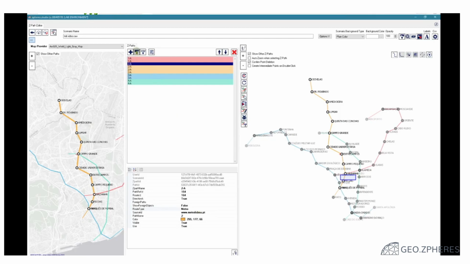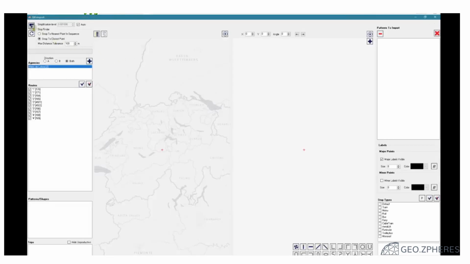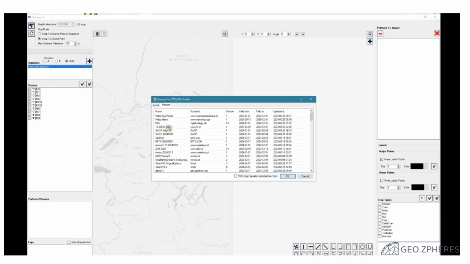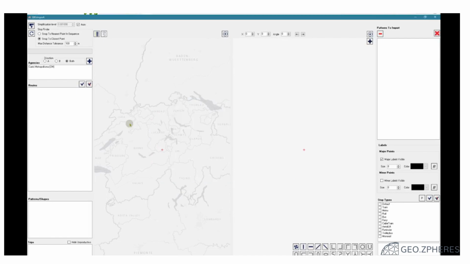Now let's get the bus data into the map. And as you can already guess, we are again going to the import button, but now we are changing from the import metro, we are changing our data source up here. And if I click on this, I can now go to the bus data. I load this in. And you remember, Carris Metropolitana, and these are the routes that we have selected. This is why it's selective Carris Metropolitana. And for this particular map, I'm not even using all of those. I'm just using here a few of those.